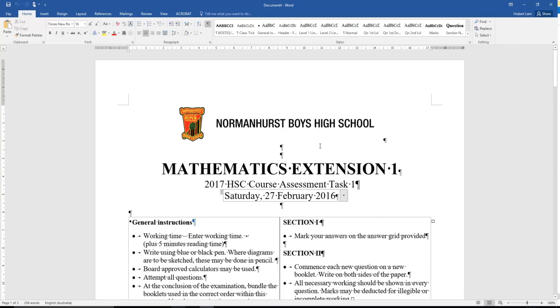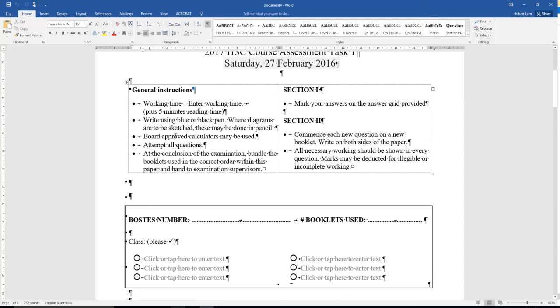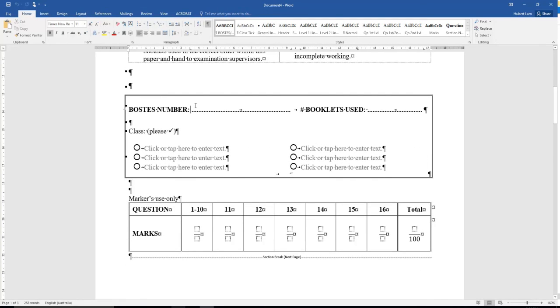So let's now go to the senior exam template, and again, just like before, we've got some fields and a date picker. This one's actually now designed for multiple choice questions where you've got a section 1 and a section 2. This pretty much replicates most of what the HSC exams say. Enter working time here, that's another field. AusTest number, usually most schools will get the students to use their student IDs for consistency in marking, in corporate marking, and of course the number of booklets used. Most schools will now use, of course, booklets.